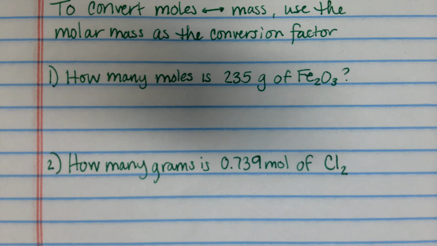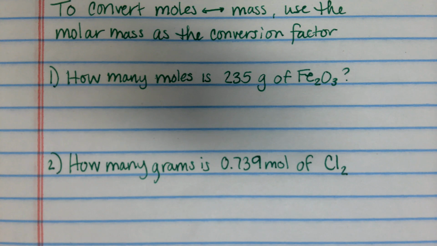For this one, we're now going to use the molar mass to convert from mass to moles and from moles to mass. So here are two of the questions that you would see. We're going to be using the molar mass as the conversion factor. I chose two of the substances that we already calculated the molar mass from the last video. So remember that molar mass you find by summing all of the atomic masses of the elements in the compound.